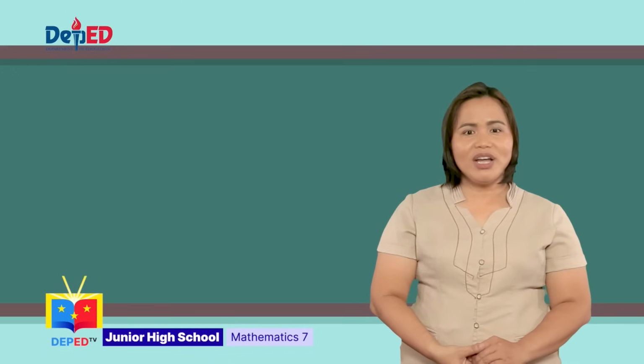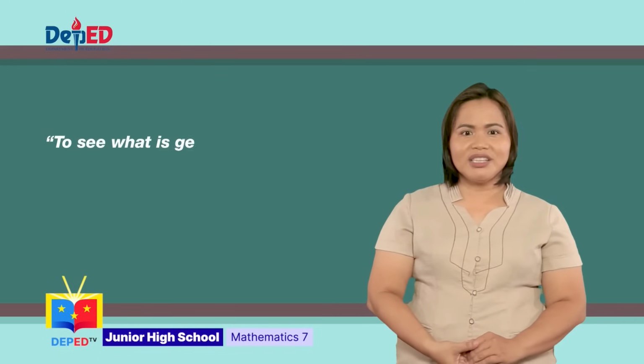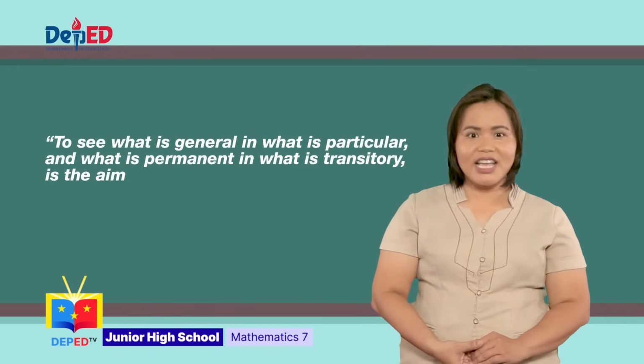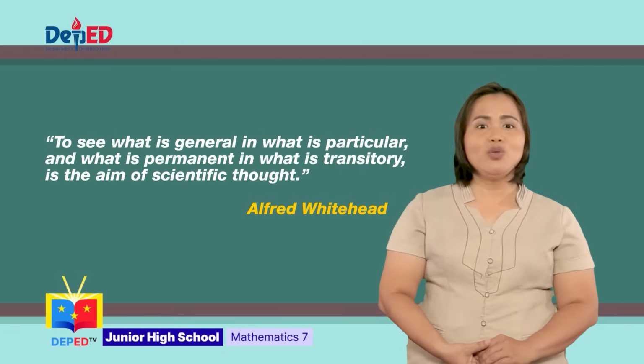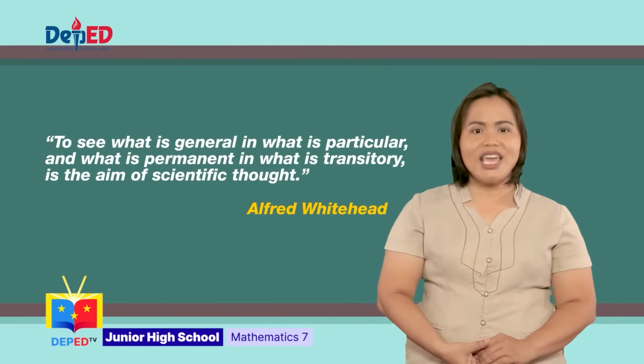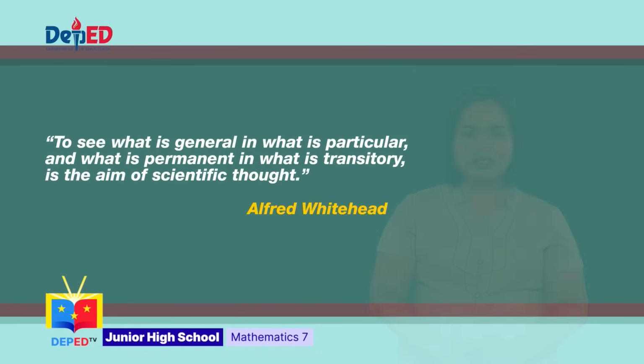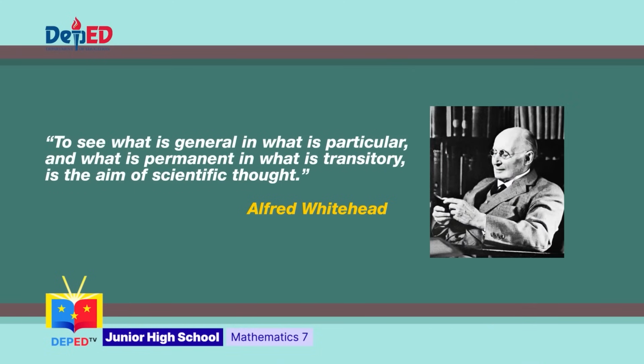Alfred Whitehead once said, "To see what is general in what is particular, and what is permanent in what is transitory is the aim of scientific thought." As a philosopher-mathematician, he believes your knowledge of the particular facts of the world around you is gained from your very own sensations. We use sets and its related concepts in other fields.